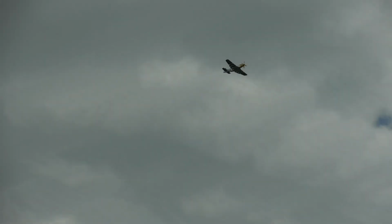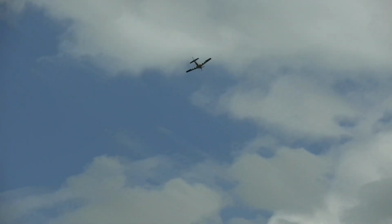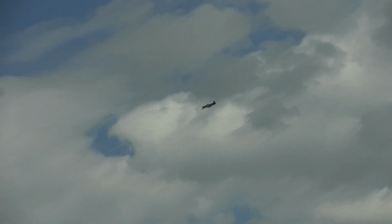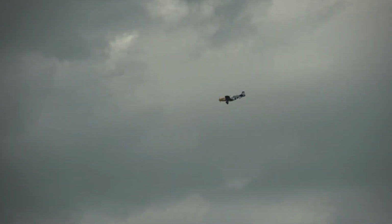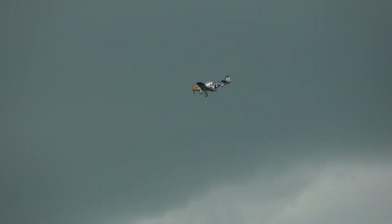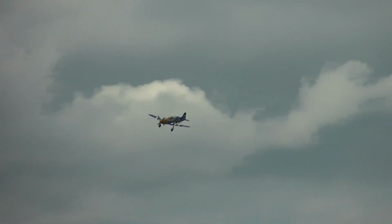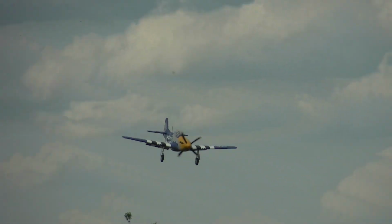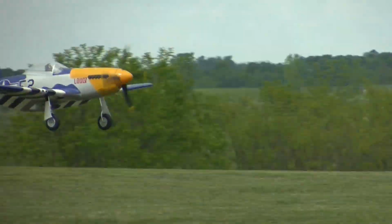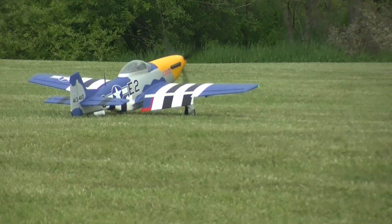Let me try this other switch real quick here. Let me turn it. Catch up to that. Try it now, Larry, and see if it makes any difference. I got the flaps down. Oh, okay. Definitely slowed it down. Yeah, I know on the internet they show it not ballooning or anything more than when you did the flaps. Hit that little high spot out there. Yep, did good.